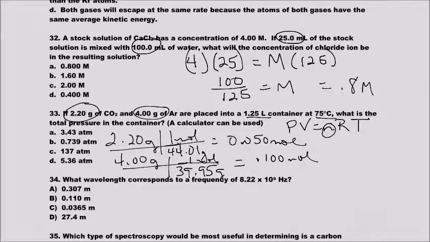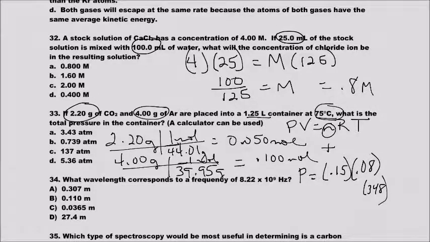So my suggestion here is, instead of doing PV equals nRT twice, go ahead and add these moles together, and we can solve this. You might not have thought of this before, but it's just a slightly different way. So we can solve for total pressure just by plugging in total moles. You can see it's really easy just to add those together. So we have 0.15 for our n, times 0.08206, and then we have to change our Celsius to Kelvin, add 273, and it's going to be 348. So when you multiply all that together, your grand total is 3.43, so we're going to pick A.